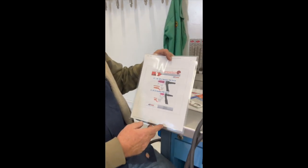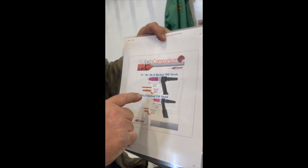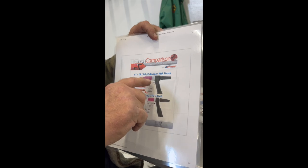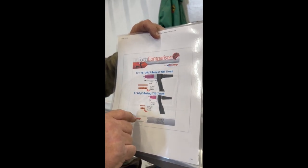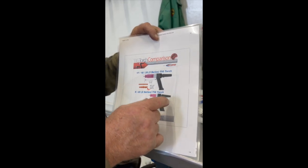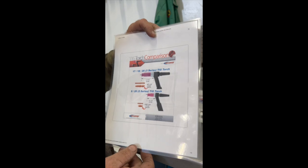Got a little breakdown of the torch assemblies, a couple different configurations, but it shows you the two pieces to the collet, and then the cup and the end of the torch. So two different setups there. Just give you an idea of the lengths on them. If you got to get in a tighter spot, you can go with a smaller torch.